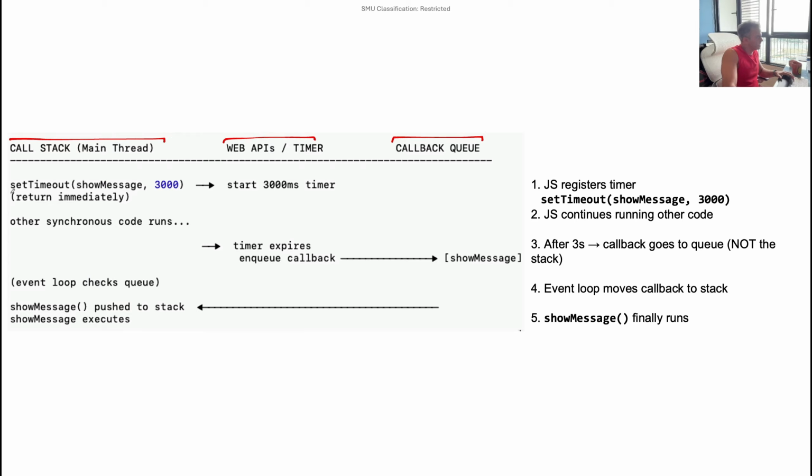So what happens is that when you say set timeout show message, it starts a timer, but it returns immediately. So it starts internally a timer, and whatever statements you might have after that, they are all running. All the synchronous code is synchronous because it's step by step, but asynchronously in the background, the timer is running. When the timer expires, it will actually ask JavaScript engine to run whatever I queued there as show message. And when it gets a chance, it'll actually run it. Hopefully it'll run it right after 3 seconds. But if there are other things that are being run that are time consuming, then it might take a little longer. So what it means is that wait for at least 3 seconds, and right after that, whenever you can, run this function. That's what it means.